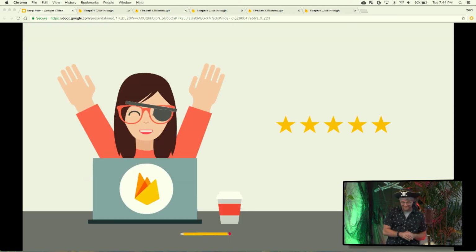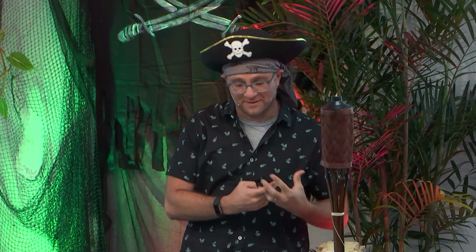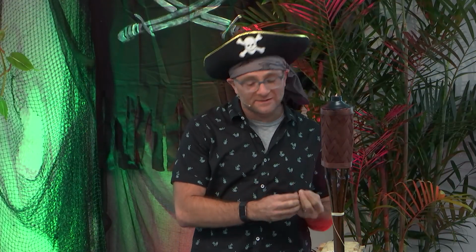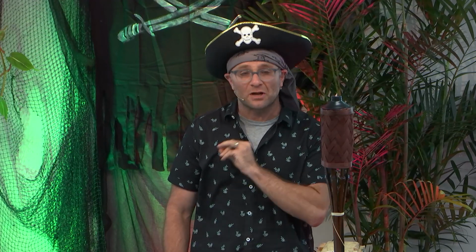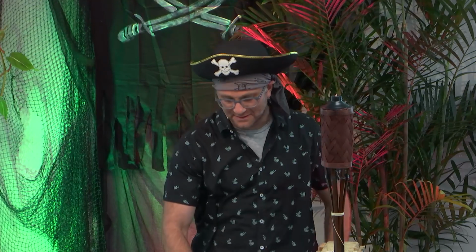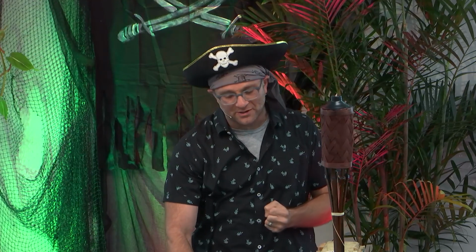That's fantastic. And so I think one of the key advantages to having something like performance monitoring is that it helps make you more aware of your blind spots, which as pirates, we tend to have a lot of because of the whole eye patch thing and everything. It also makes you aware of the kinds of issues that you might have in your app that you wouldn't necessarily know about until your users start complaining about them and writing nasty reviews, and maybe we want to catch it before that happens. And this is something that we see with our partners all the time.